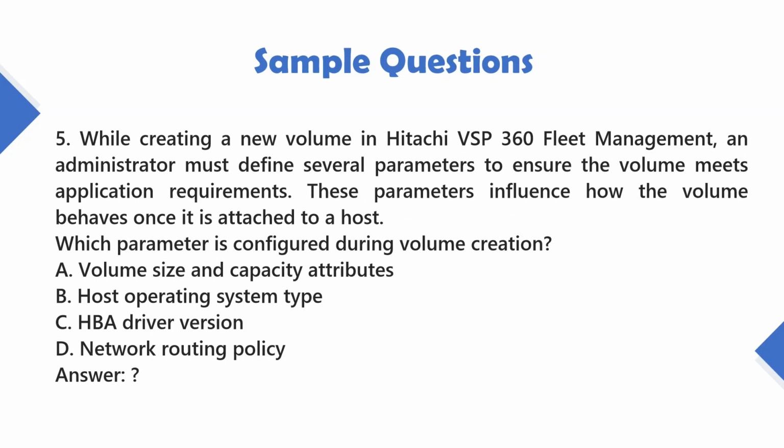5. While creating a new volume in Hitachi VSP 360 Fleet Management, an administrator must define several parameters to ensure the volume meets application requirements. These parameters influence how the volume behaves once it is attached to a host. Which parameter is configured during volume creation? A. Volume size and capacity attributes. B. Host operating system type. C. HBA driver version. D. Network routing policy.